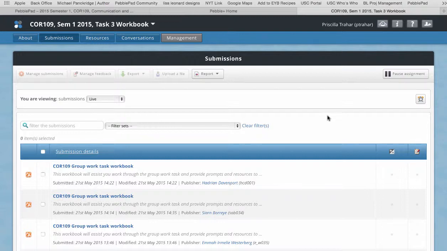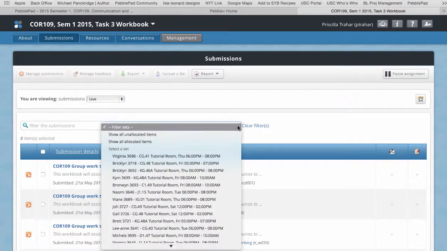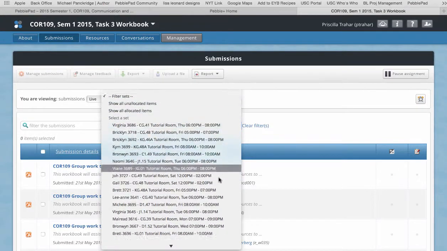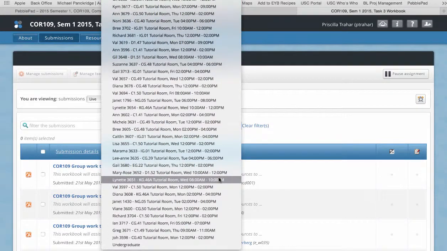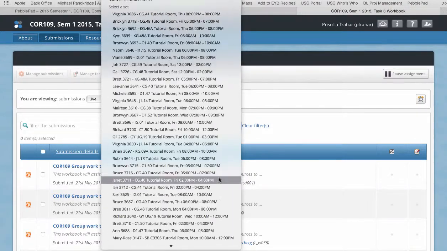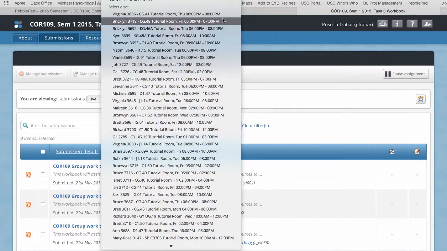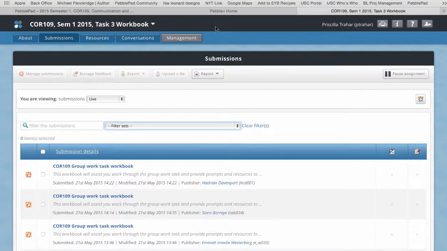So what we've set up for you is a filter into your own sets. When you come here to this drop-down menu, you will only be able to see your own tutes. I can't show an example of that because the way that I'm logged in, it actually shows me everybody's. But do trust me, unless you're an associate lecturer and you've got course coordinator permission, you'll see all of them, but for the majority of you, you'll only be able to see your own tutes in this list. So you'll be able to fairly easily pick the tutorial group that is pertinent to what you want to be marking.